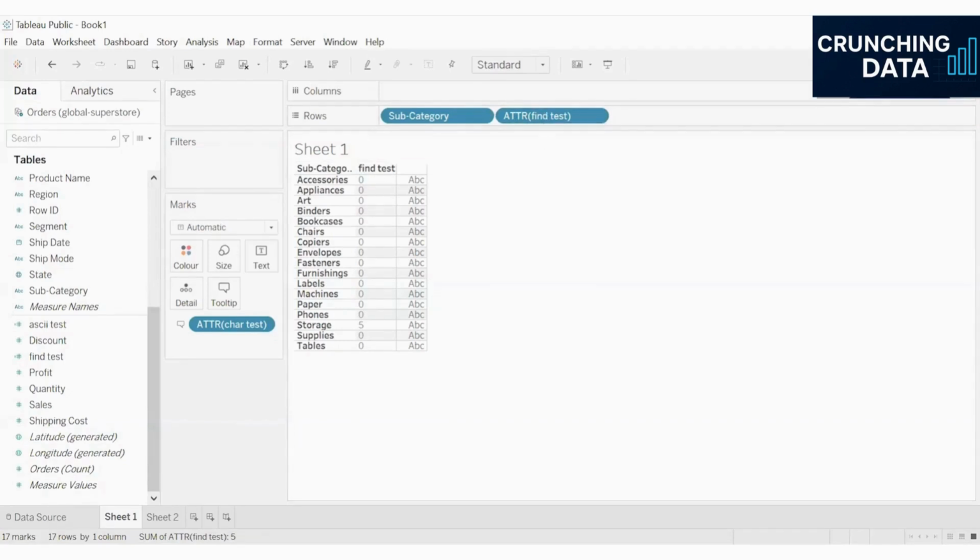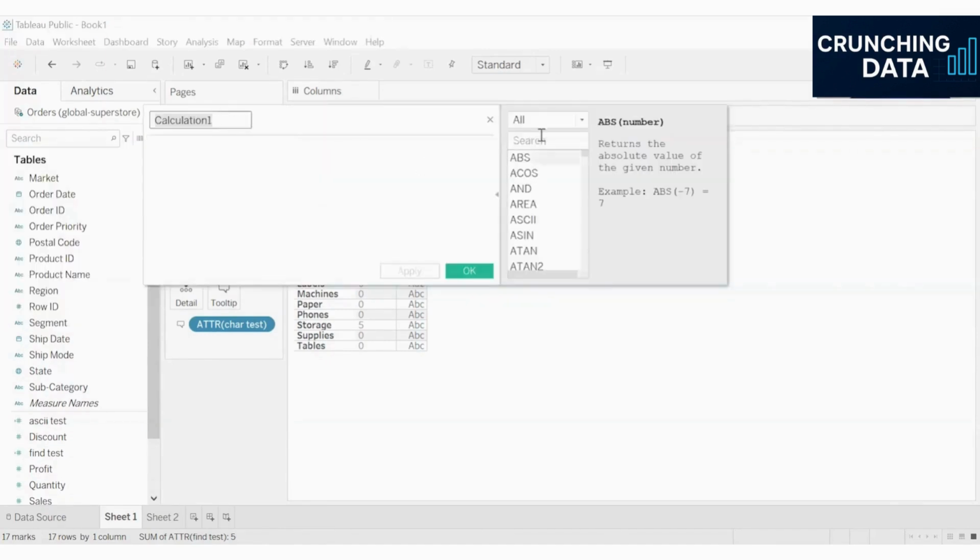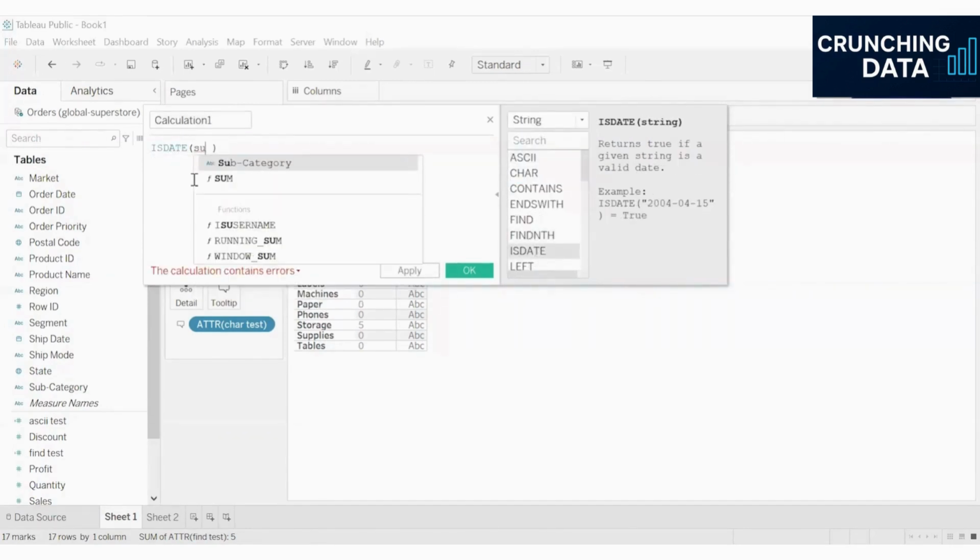Now, the next is the ISDATE function. As I've already told you, the ISDATE function is applied on top of any string which is containing a date, but it should not be applied to this shipping date or order date. It would not give me any kind of result. So let's try to find a different kind of calculated field. Let me say that I want to create a string type field. I want to use ISDATE on top of subcategory because I know subcategory does not contain any kind of date, right?